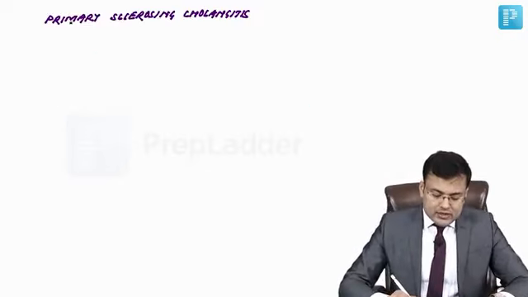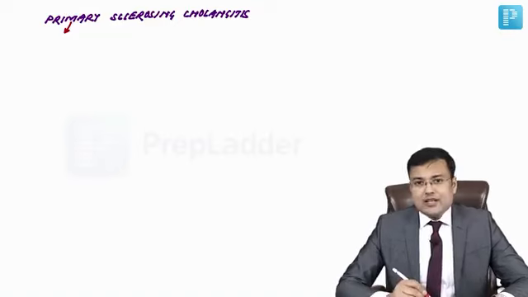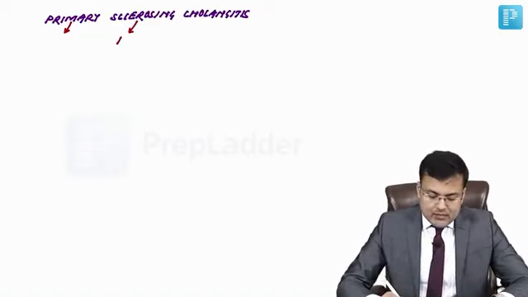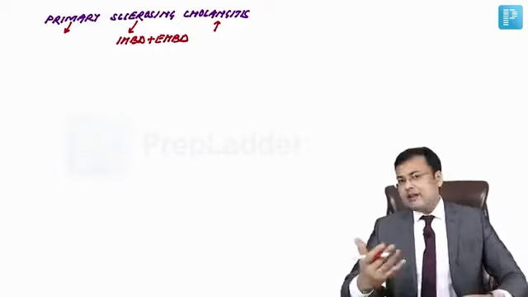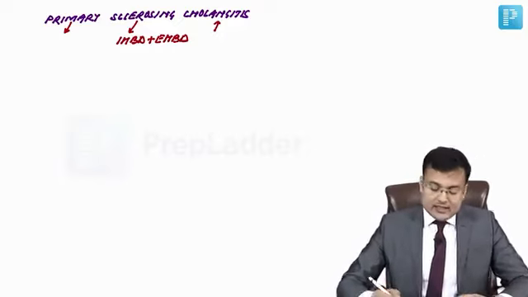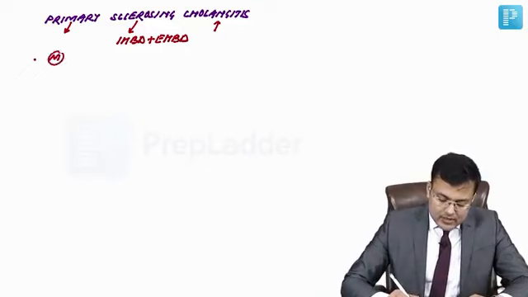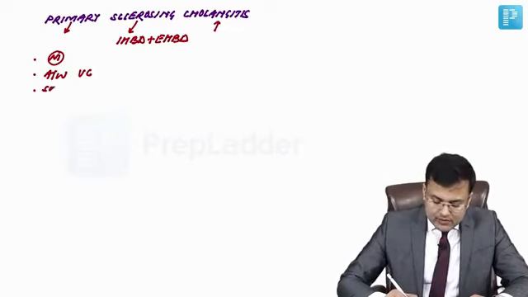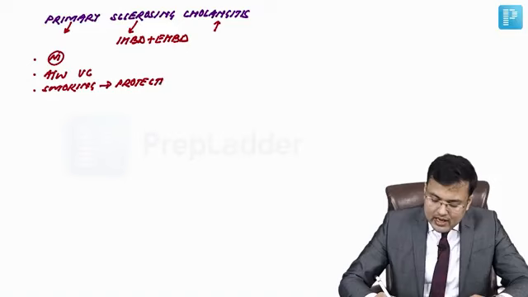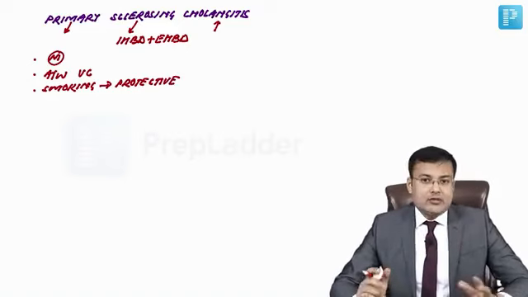So primary sclerosing cholangitis, primary means there is unknown etiology. Sclerosing means there are multiple strictures involving the intrahepatic bile duct plus the extrahepatic bile duct, and these patients have recurrent attacks of cholangitis. We discussed that this is more common in males and it is associated with ulcerative colitis, and you know that smoking is protective. Here, smoking is protective for both ulcerative colitis as well as for primary sclerosing cholangitis.